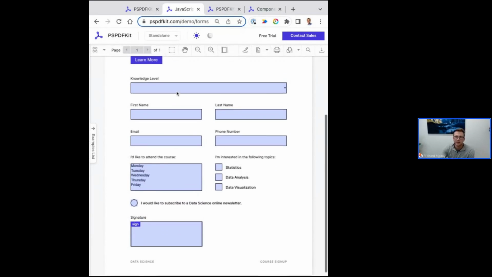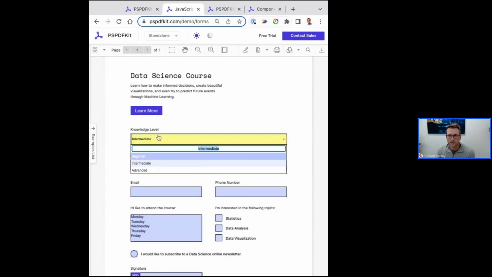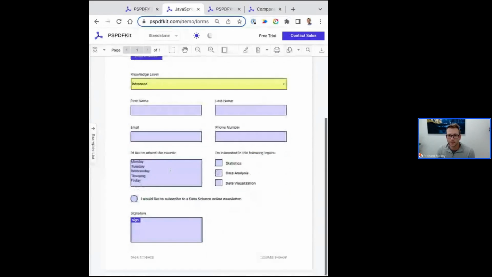If you render an existing form with our renderer, we pick up what type of form fields they are, and then we help you fill them out as well. So there's a lot of things that we can do here in terms of form filling.